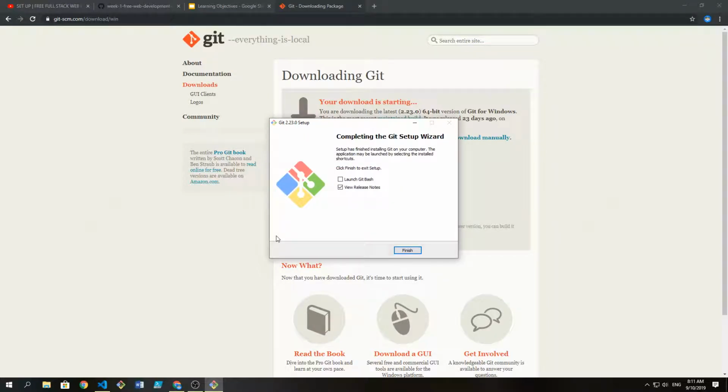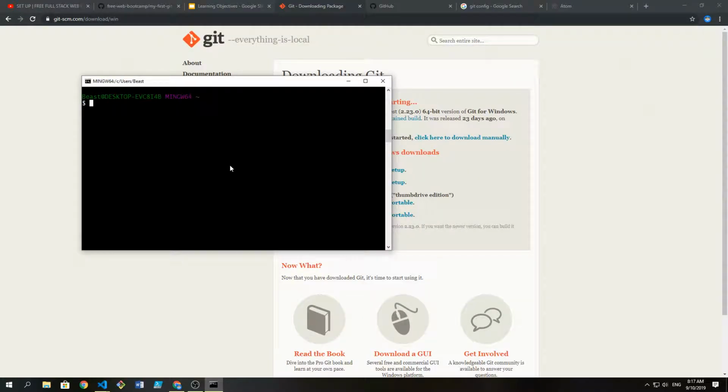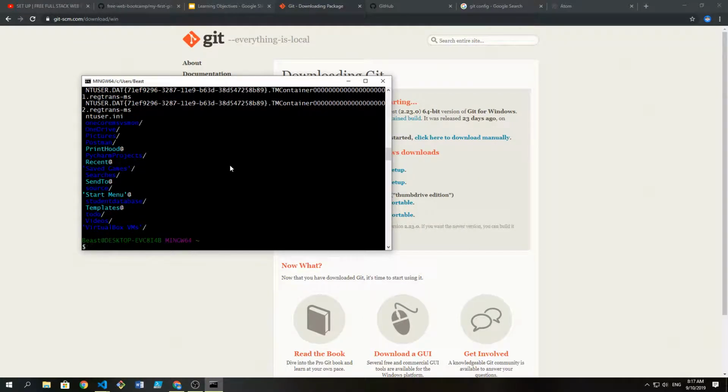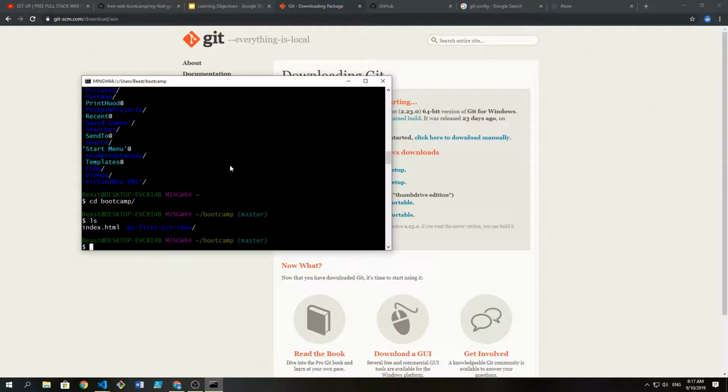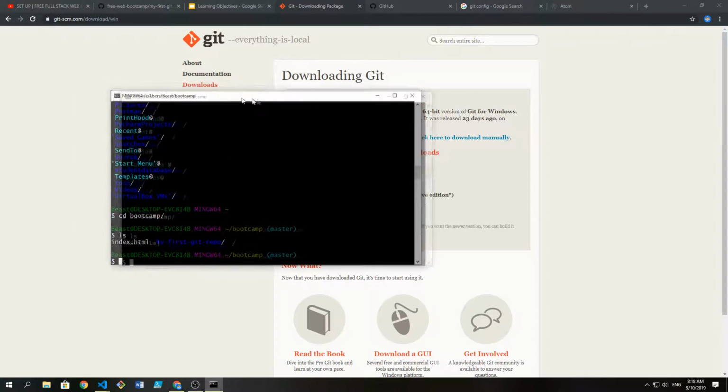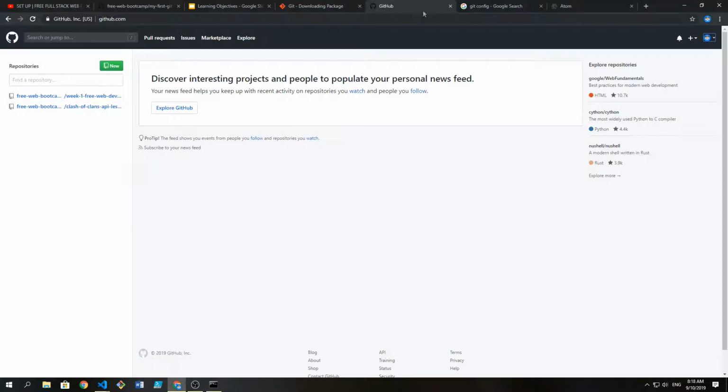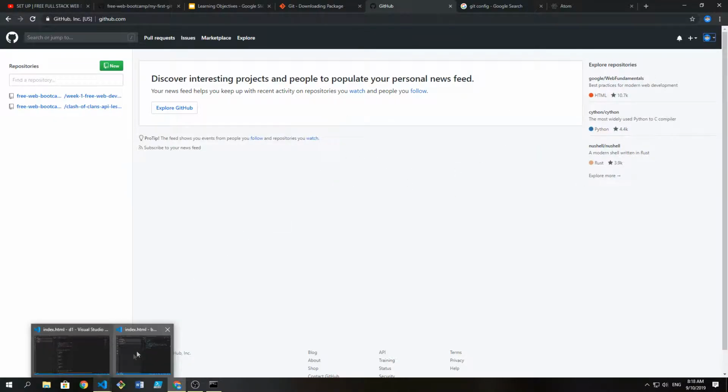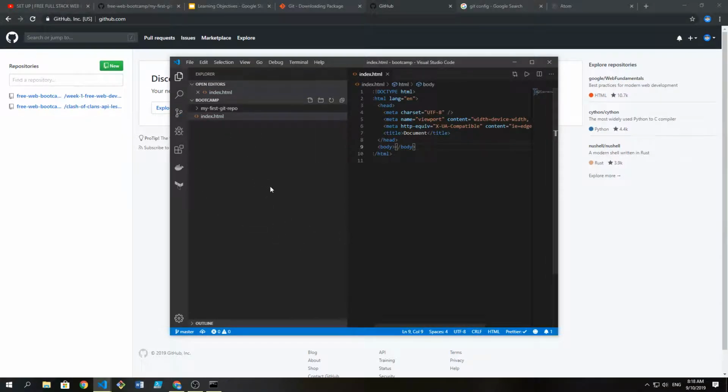Awesome, so once that's all finished, you should see this screen and we can just launch it. Okay, so once you're in your terminal, you pretty much just want to type in ls, make sure you can see the folders. You can navigate into particular folders like so, and view the files within. That's really all you want to do for now, because we're going to dive into linking this to our GitHub later on. So just to confirm, all you need for now is your terminal window. Ideally, sign up for a free GitHub account, and then some form of code editor, such as VS Code.